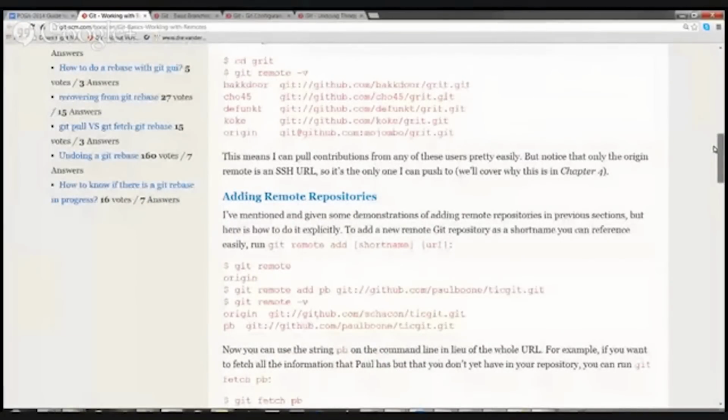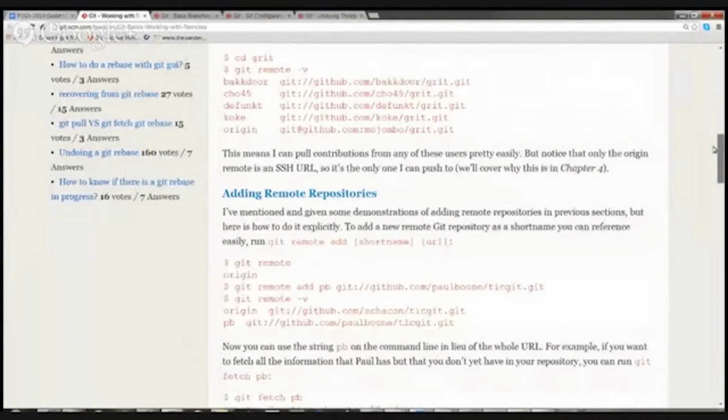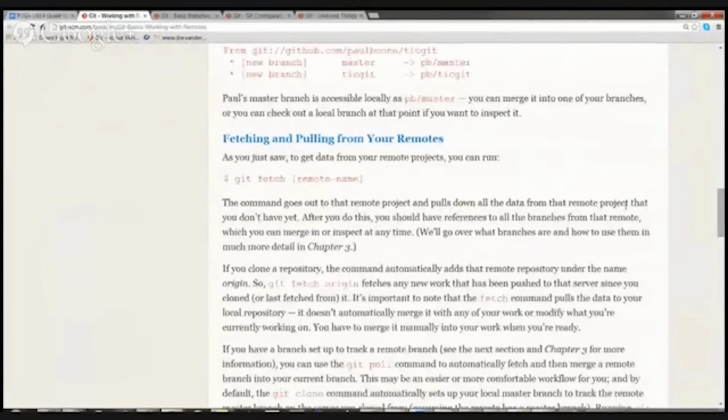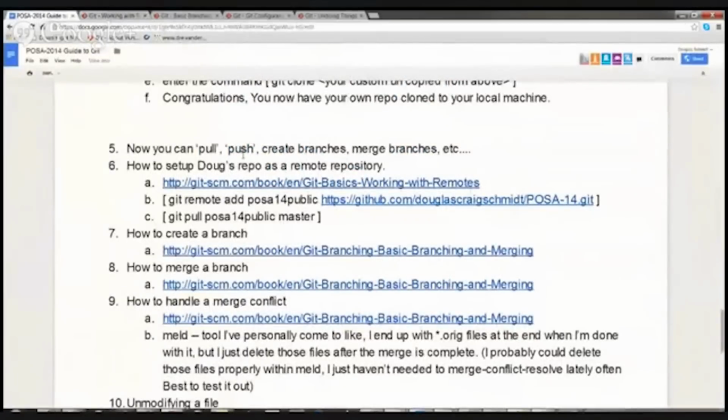And when you do a Git pull or a Git push, it automatically shortcuts adding in Git pull origin master, Git push origin master. So it just makes your life a little bit easier. But the commands are right here. You just remote add whatever name you want, and then this URL here.